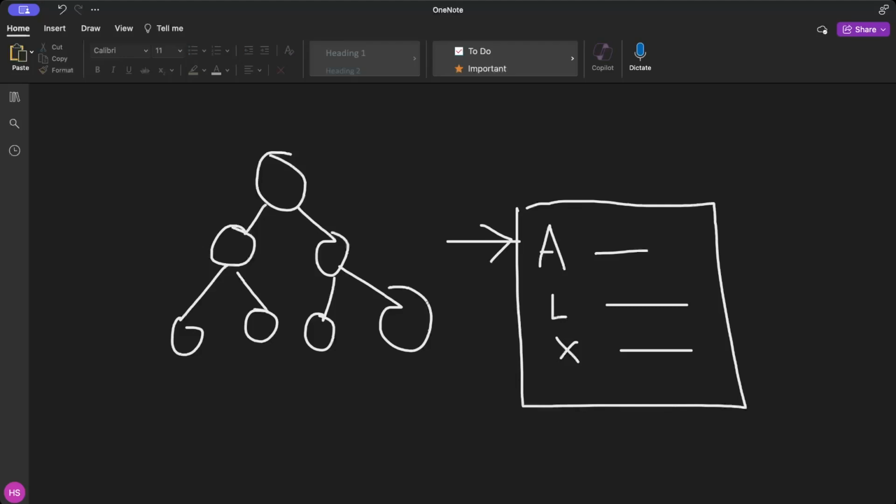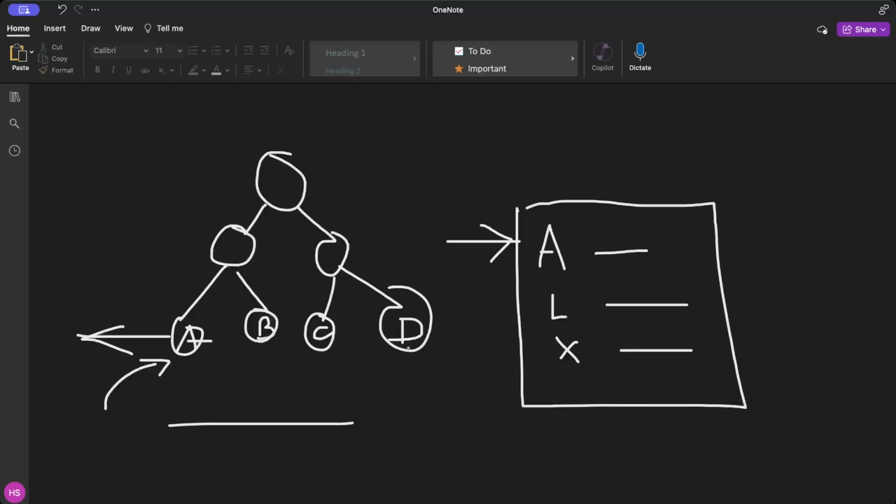So let's say you flush in all your data from your memory table onto the SS table. And now you start receiving more write requests. So you write in a new value of A, you write in a new record B, C, and D. So the next time you get a read request for A, you will first look at your memory table and you'll get to this node and you'll return its value because this is the latest version of A. Let's say you get a read request for X, but X is not in this tree.